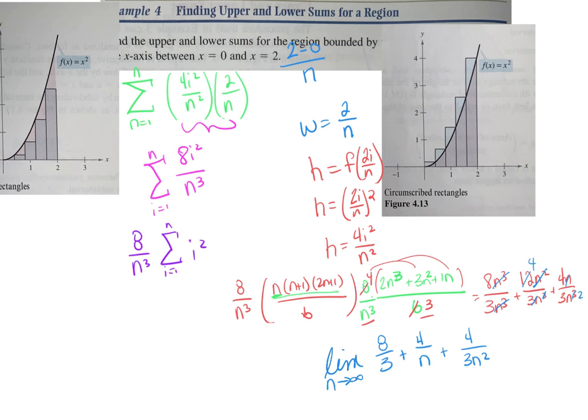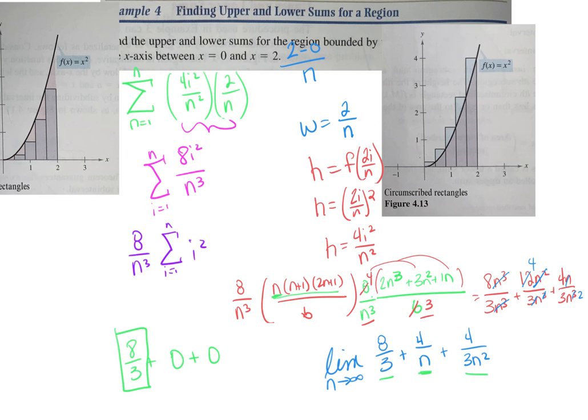Do I know how to do these limits? Yeah, I know how to do these limits. The limit of a constant doesn't change. What's the limit of the 8/3? Well, it's just going to be 8/3. What about here? I'm going to use my shortcuts. What about here? There we go. And so I can use limit theory with my summation to get my area. My area here is 8/3. Okay. And that's my actual area.